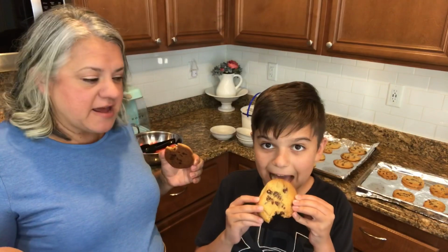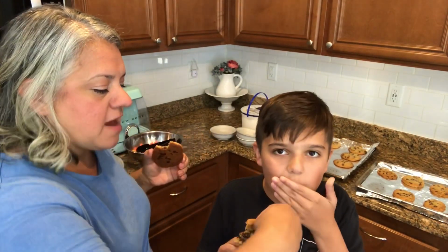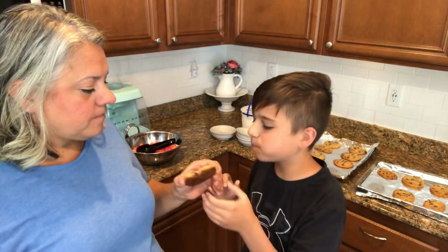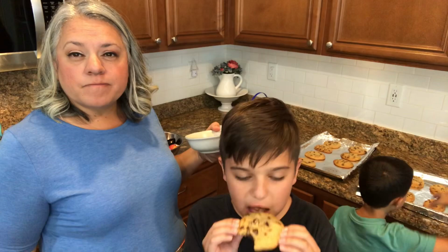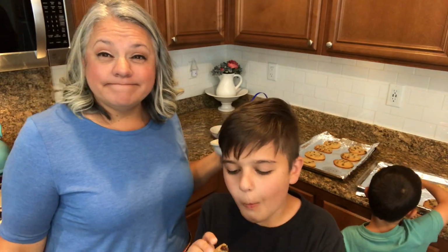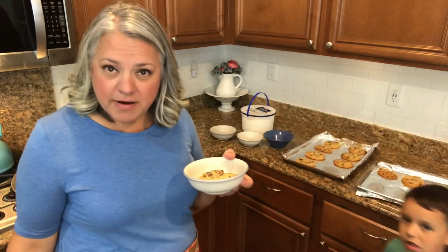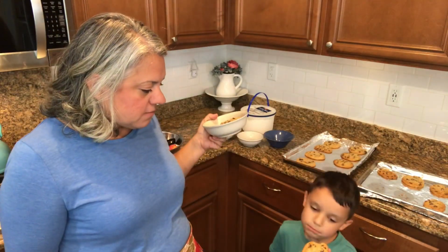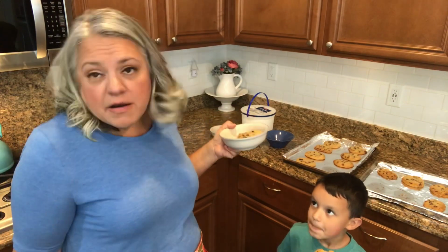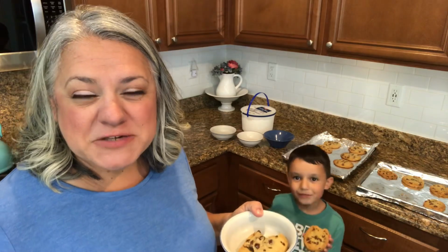Let's see what the boys think. We're gonna let Jonas try it. I'm letting him have mine. Okay, so that's from the oven. And that's from the Traeger. Yeah, that one. I do one better. Oh, from the grill. All right. Ezra, you just got one from the oven. Is it good? All right, that's probably what he'll do because he can't have more than one. It's a little too much for him.